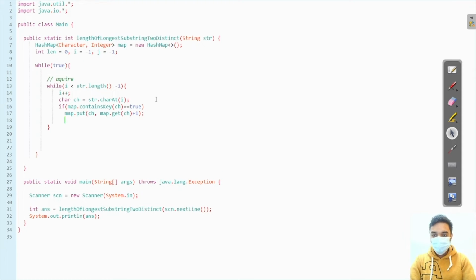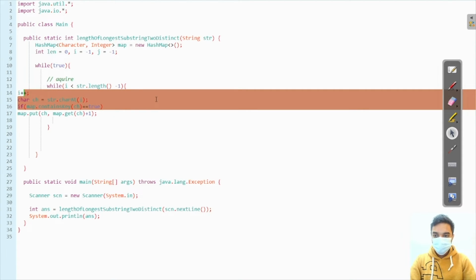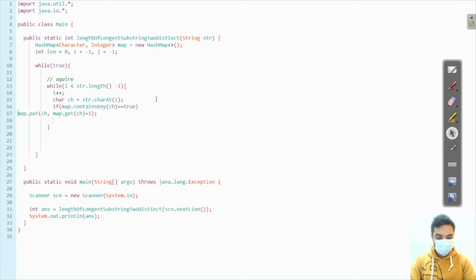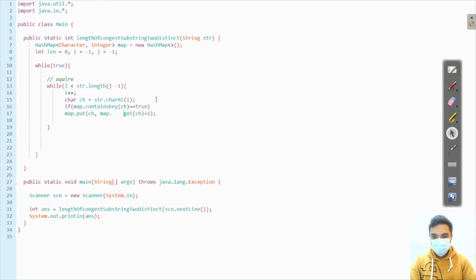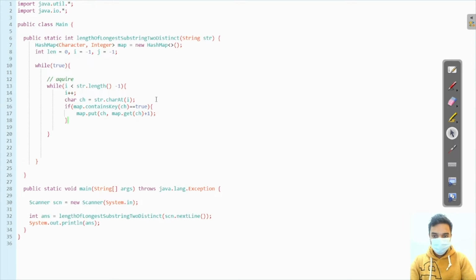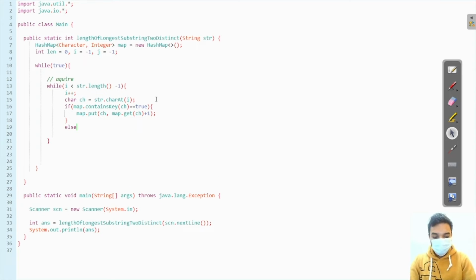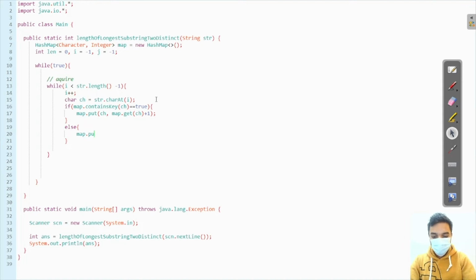Else, if nothing is present here, let's say... Yes, else what we have to do, we just have to put map dot put ch and 1, right?